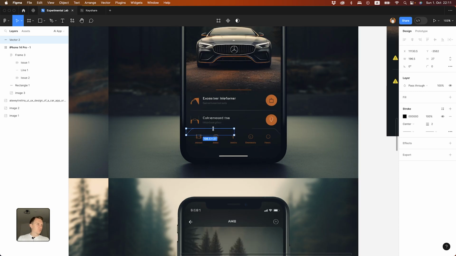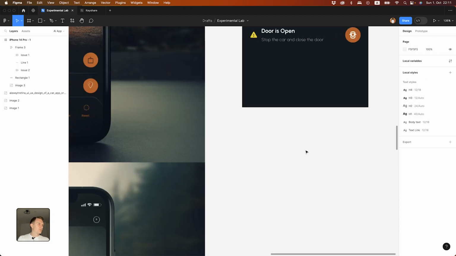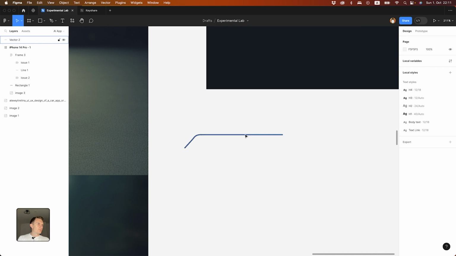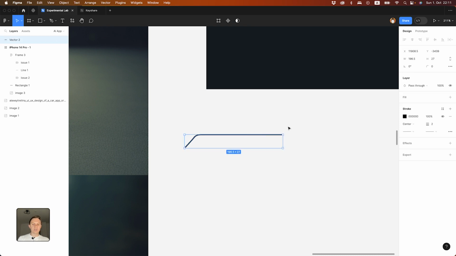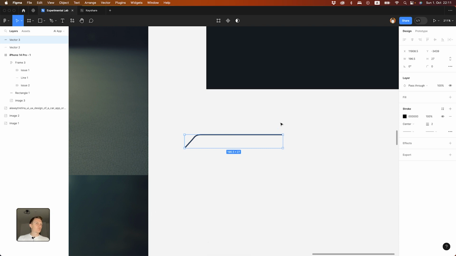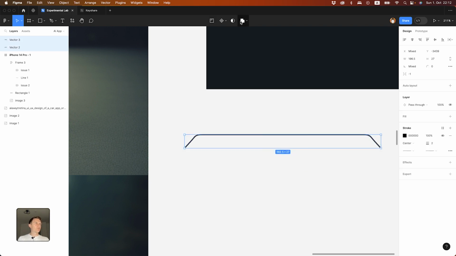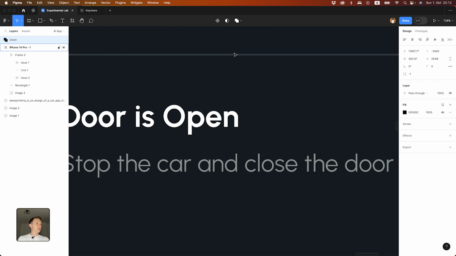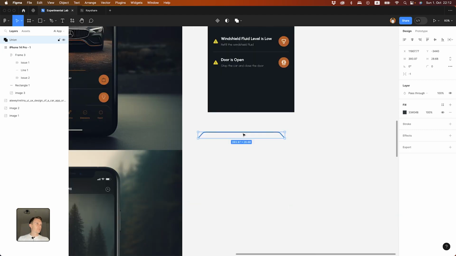And I will copy this line, put it here, then I want to duplicate it, Command D, then I want to mirror this copy, and now I want to merge these two into one element and get the same color.